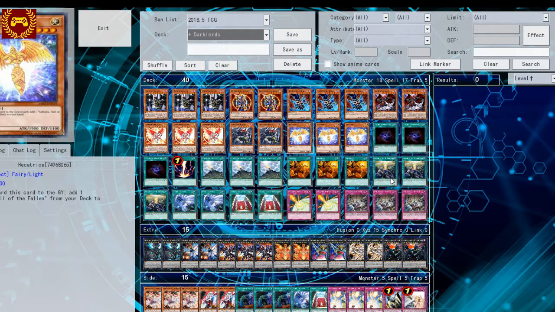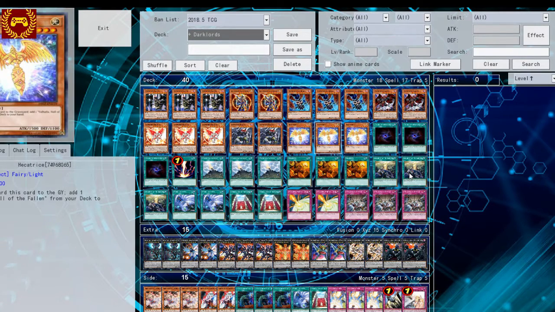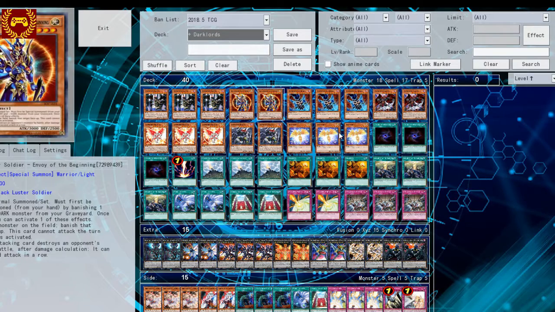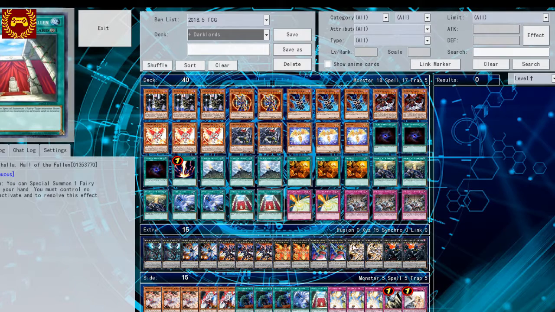Then we run 3 copies of Hecatris to search out our 2 copies of Valhalla. The reason we're running this is mostly to search out Valhalla, but it's also a light target to be able to summon BLS. And 3 copies of Valhalla can get pretty bricky.